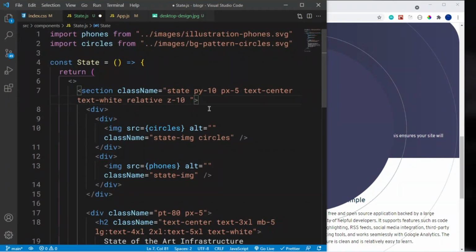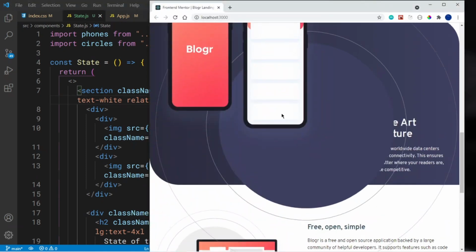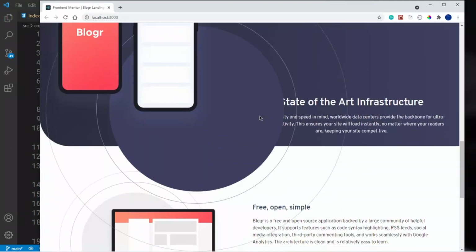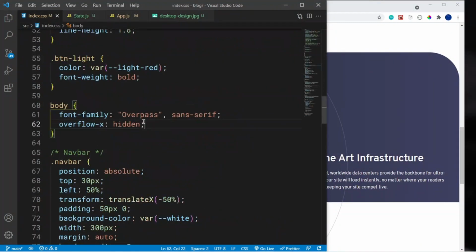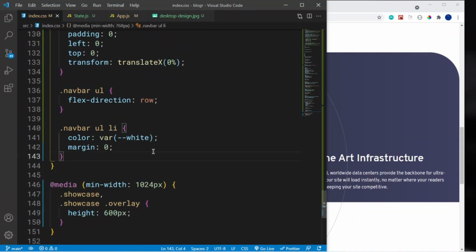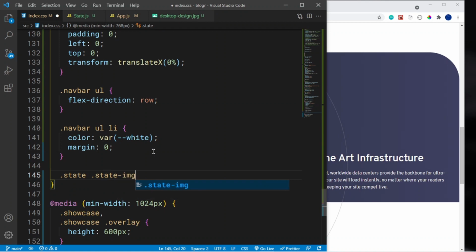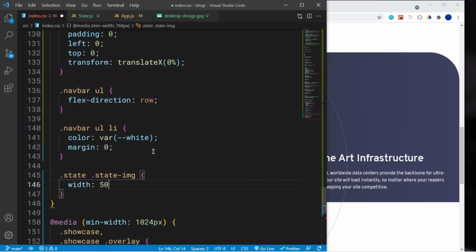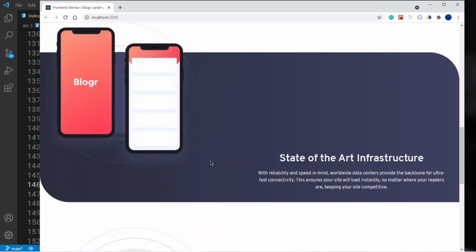And then what I can do is go inside this section and say that for medium screens, for example, then display this as a grid, and for medium screen, let's say grid columns dash 2. Okay, so that we now have two grids, right? Because this is now placed to the right and then this to the left. And then what we need to happen now is reduce the size of these images. So let's go inside here and let's add a media query right around here, where we're going to be targeting the state and then the state.img, and then set the width inside here to 500 pixels, like so. Reduce them massively, right?